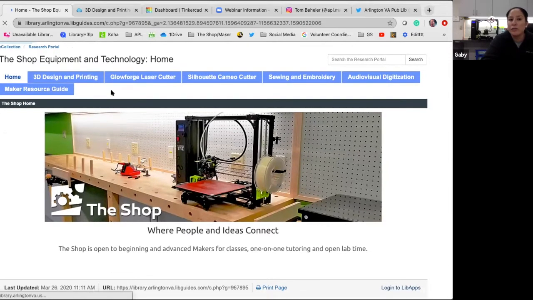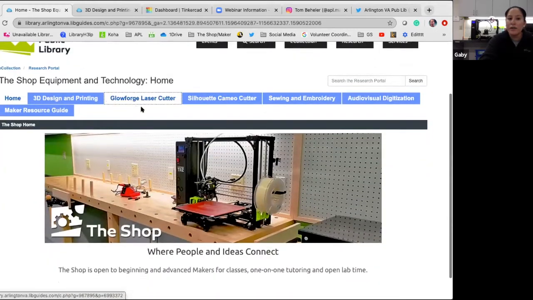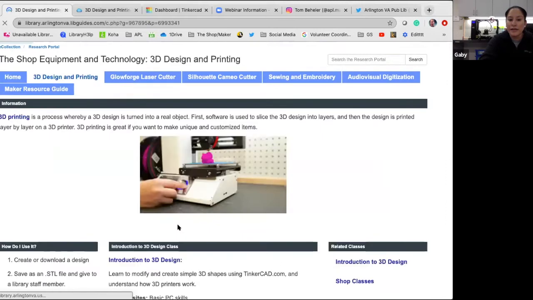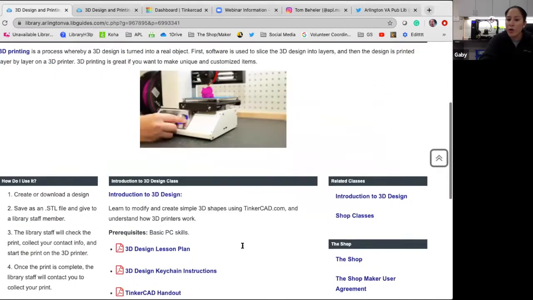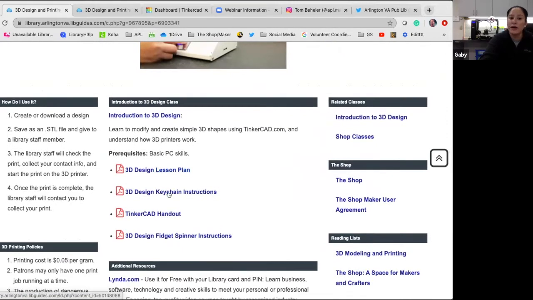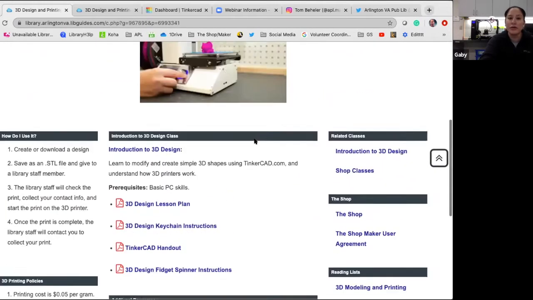Here is our home page. It's got a little introduction about some of the equipment that we have here, and it should also have the lesson plans. So if there is anything that you can learn at home, like the software, we have included the lesson plan here, as well as the activity. It looks like there is another activity listed on here. And hopefully, again, we'll have this video up very soon.